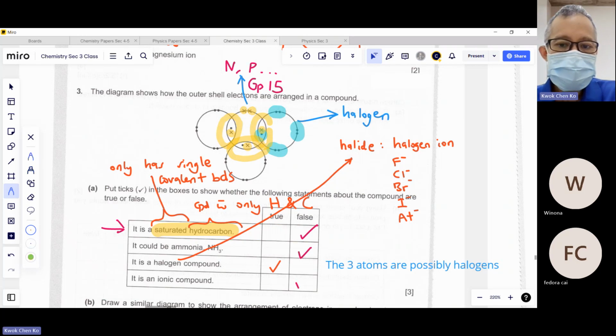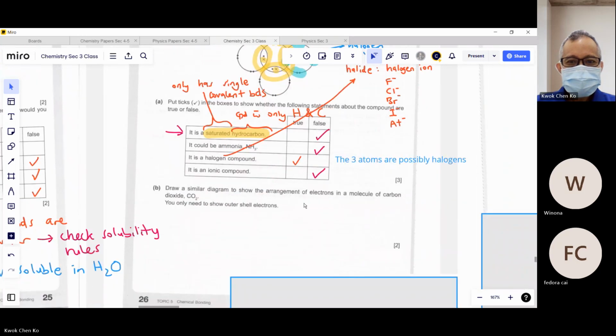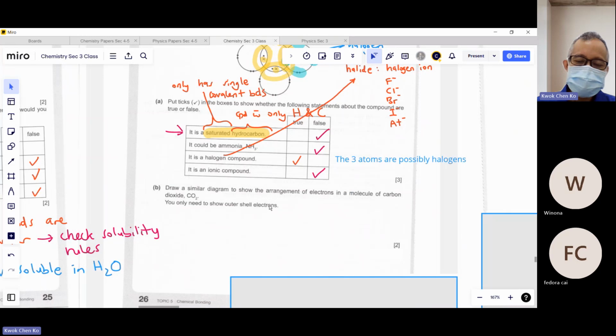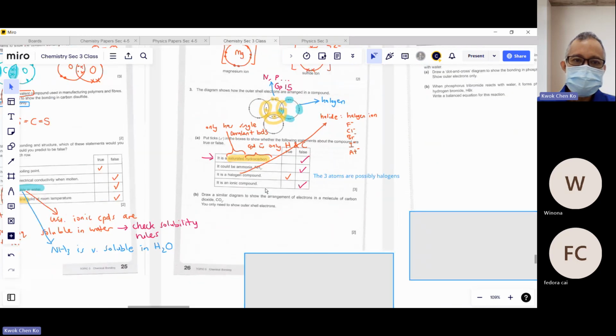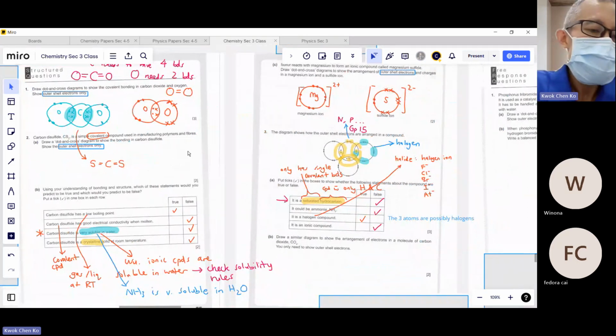All right, so first, I really hope all of you got this 2 marks. Yes, okay, 2 marks. Maybe because I got help. They asked for CO2 again, so I won't show this. I've already drawn CO2 just now. Oh, by the way, in case you haven't realized, CO2 is super common to be asked in the exam. If you do it wrongly, I really don't know what to say. Please remember CO2.